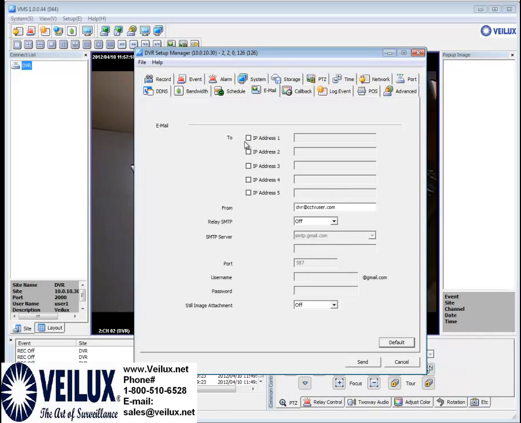Email, you can add your email address here and have emails sent to you if an alarm, event, or motion is detected.